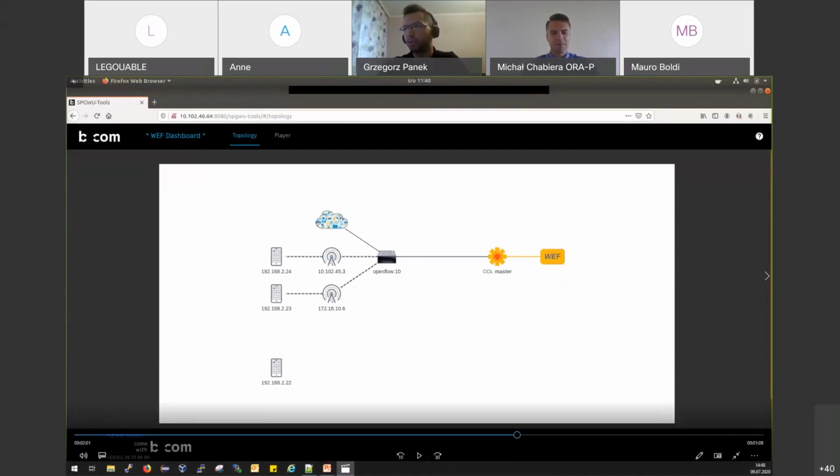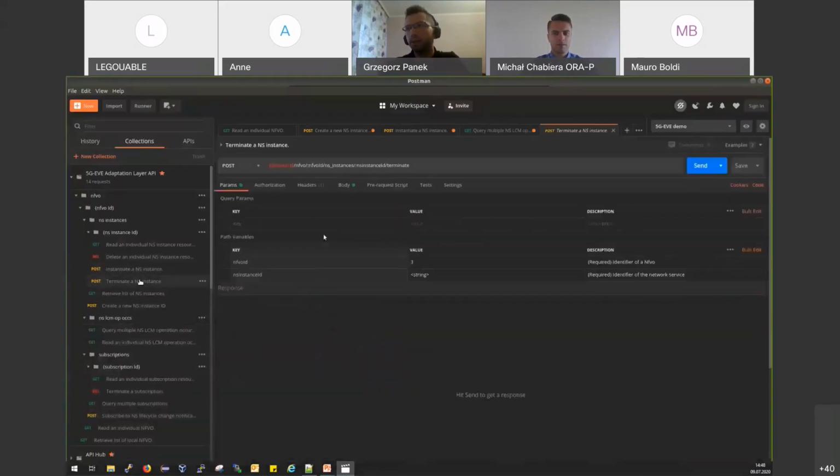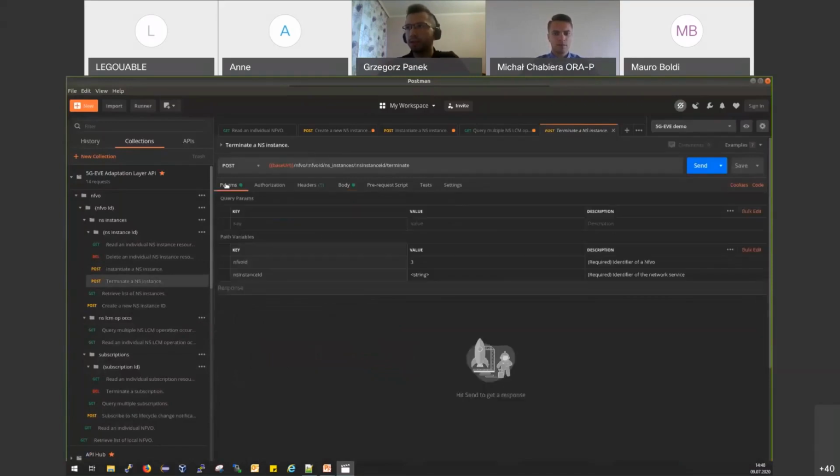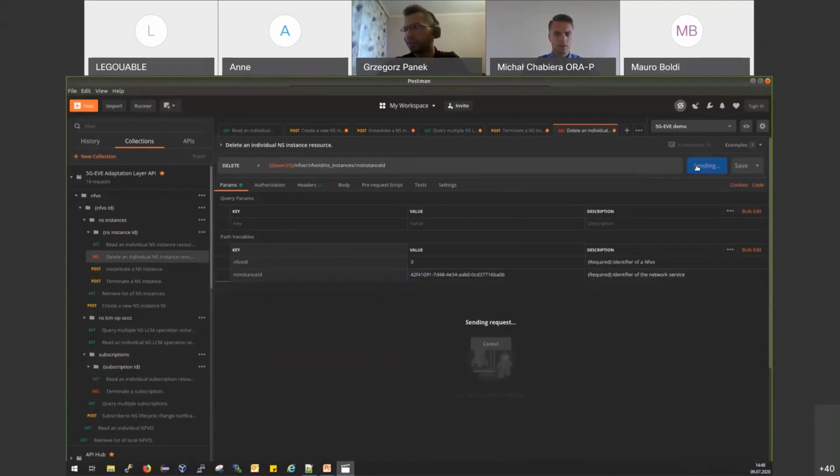We can now transmit the video 360 throughout this network. In the same way, we are now going to show you how we are able, in just one shot, to remove the whole network from OpenStack. It's done in the same 2-step mode. In the first step, we terminate the service, stop the service, and in the second step, we remove it from OpenStack.